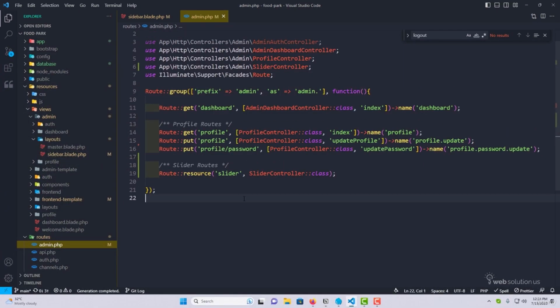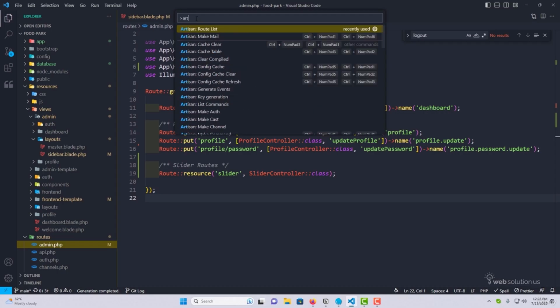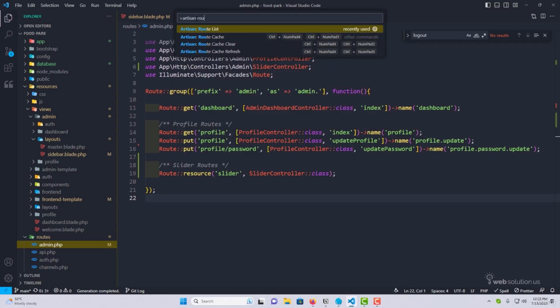If you want to double check it, you can just run the php artisan route:list command in the terminal, or we can just press Ctrl Shift P, and inside this prompt we can search for artisan route list.